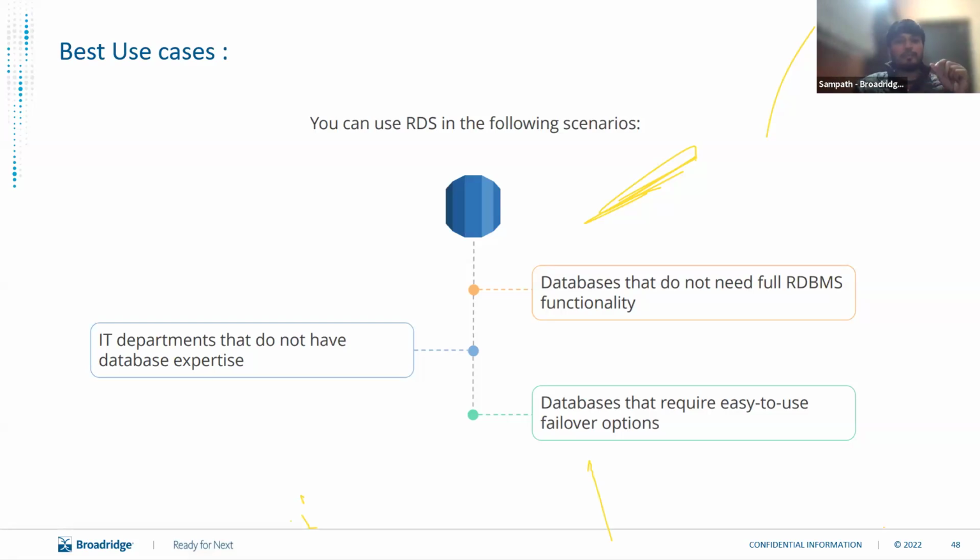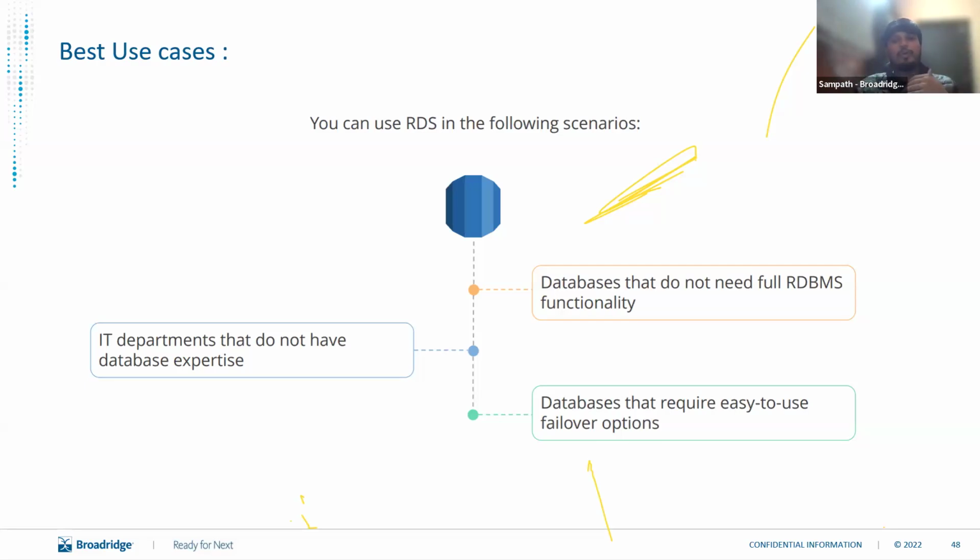But with RDS, what happens if there is any failure in the database server in a particular availability zone or particular data center, within a fraction of seconds, it launches this one in a different availability zone. Okay. It's all automated. So users are not going to see any glitch. Users would not be impacted.